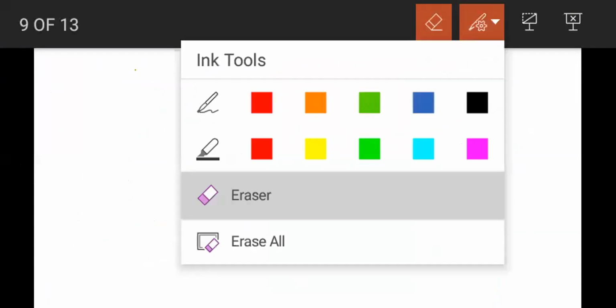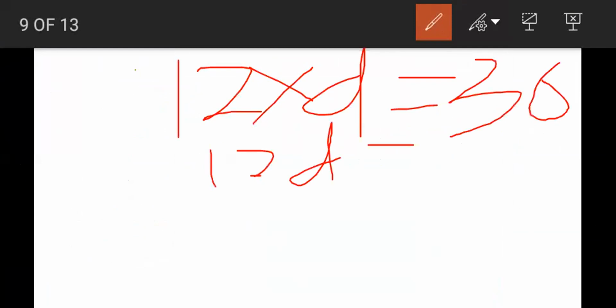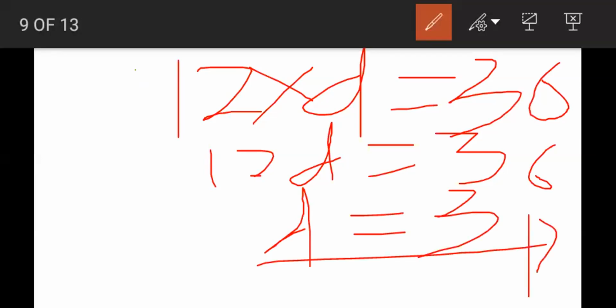So I said the product of two numbers is 36. If one of them is 12, the other one will be, you got that. So if the product of two numbers is 36, and one of them is 12, that is 12 times a number, let's call it D, equals what? 36. So you have 12D equals 36. Therefore, we say divide both sides by 12, D will now be equal to 3. That's fantastic. You now tell me that the second number is 3. So you all performed very well.